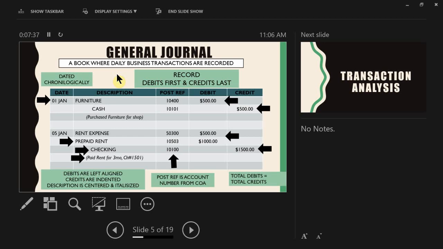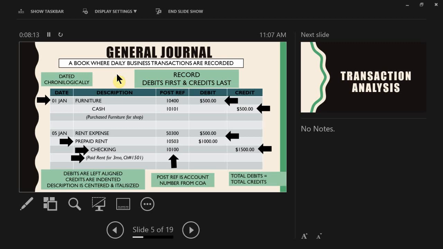When we get into talking about financial statements, in the next chapter, chapter 4, you do have a place called notes to the financial statements, and that's where you can actually pour in all your detailed information, like anything that supports the financial statements or any transaction that you couldn't explain on a journal because you have such a limited amount of space. Then you would refer to the notes to the financial statements.